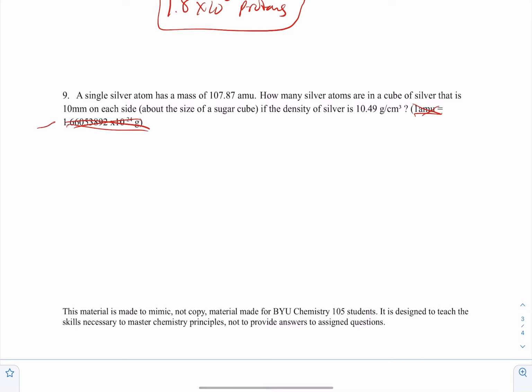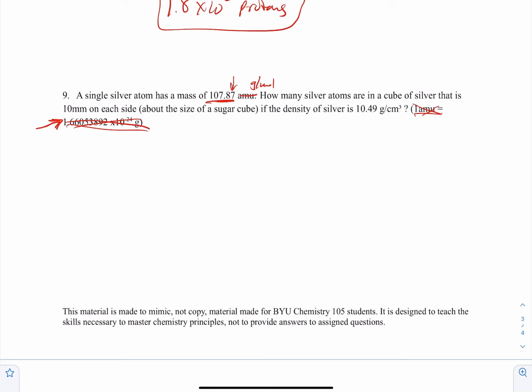It's actually a little more complicated if you use atomic mass unit to grams conversions. I think it's just way easier if you just use this value in terms of grams per mole, because you'll actually learn that's how we measure these. This is actually the same as AMU, okay?